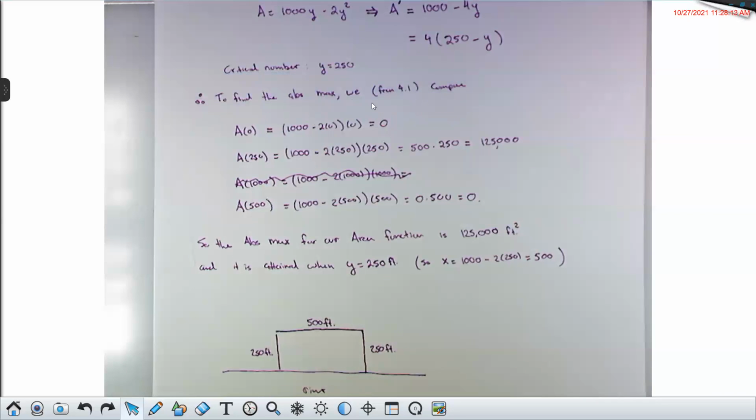The closed interval method said, find your critical numbers, and then compare the outputs from those critical numbers to the outputs from the endpoints of the interval. The largest of those will be your absolute max. The smallest of those will be your absolute min. Before I give you the next example, there is a theorem that I'd like to share with you, which can make our life a little bit easier.